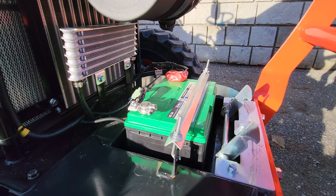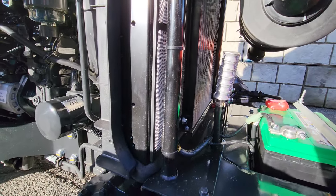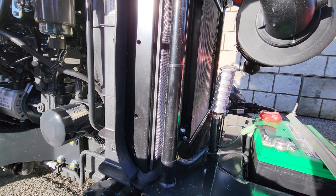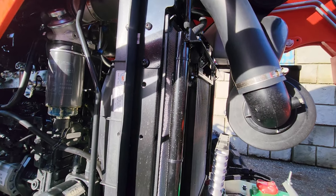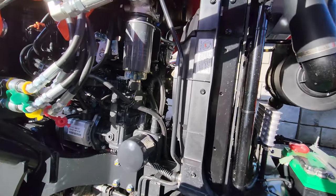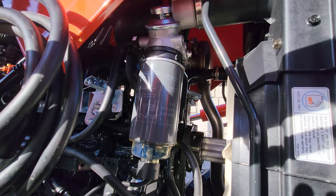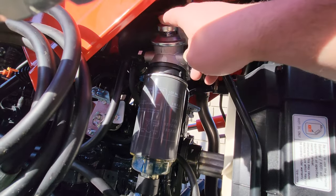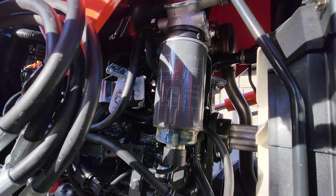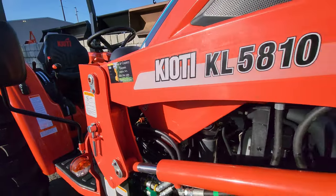Battery's easy to get to. Air cleaner. Yep. All your radiators. Yeah, your radiators are very easy to access. The screen can be pulled out easy. Just gotta make sure your loader's up so you can pull this out. Oil filter. There's your fuel filter. Sight glass, nice primer for when you change your filter out, to purge the air out of the lines. Real easily accessible. Real nice. What about the other side?